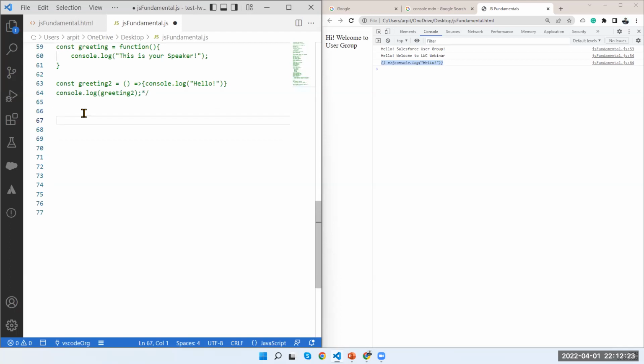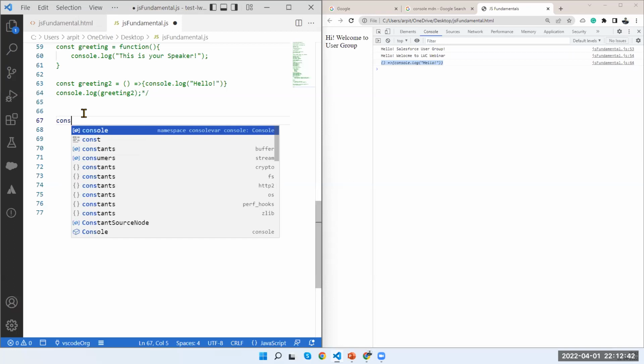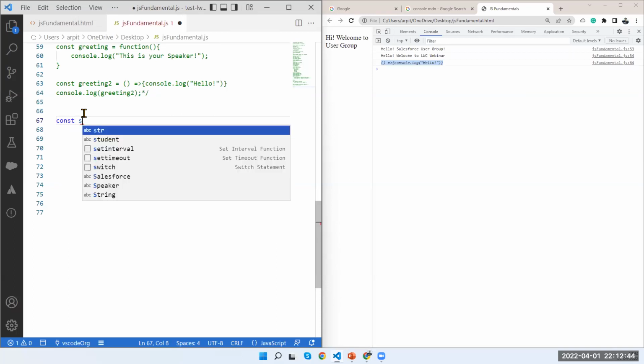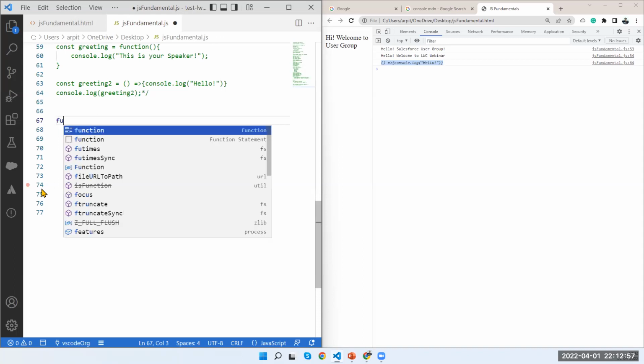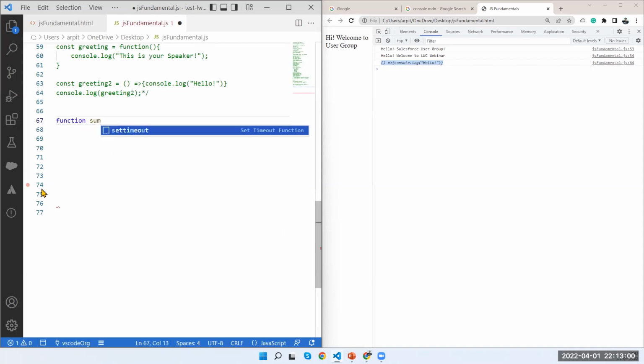Yeah, so now how to combine all this information, and how to use a return type here? Suppose you want to pass parameters. Suppose you write a constant of sum, I want to sum the things, and let's use one function like function of sum.